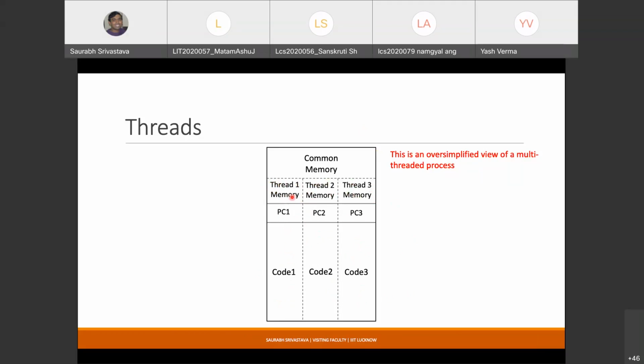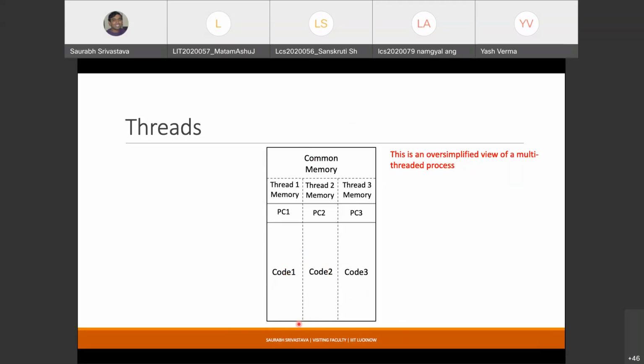Whenever this particular process gets a chance to execute, it can decide which piece of code to execute next. It is possible that the first program counter is here, the second is here, the third is here. Then it decides, let me give some time to this program counter. It executes for a while, and then there can be an internal switching from one thread to another. Suddenly the process says, you've executed enough, let me give it to the second thread. The second thread executes for a while, and then it goes to the third thread. All this has to happen within the time quantum that was allotted for this particular process.